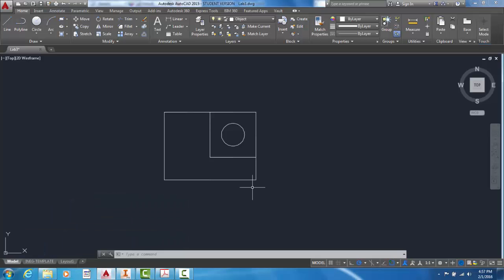As we go to draw this in AutoCAD, alignment of the views is very, very important. It's critical that the right side view and all of the features in the right side view are aligned with the views in the front view. There are a couple of ways to do that. One way is to simply draw a horizontal line and then start drawing your right side view from this point.